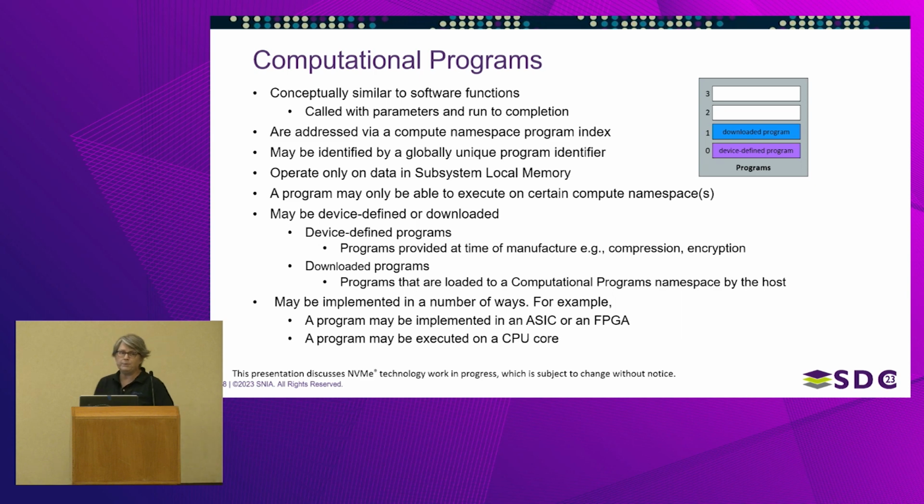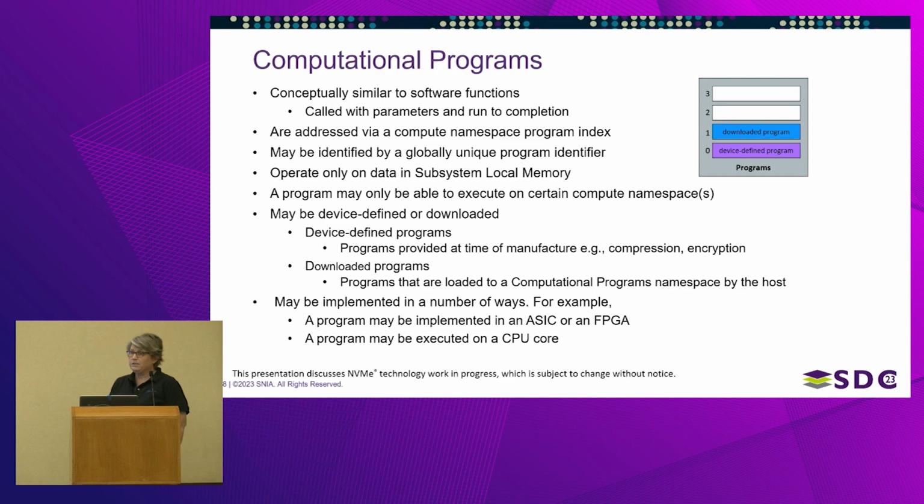So let's talk about computational programs for a bit. The computational programs in NVMe are conceptually similar to software functions. They are called with parameters and run to completion. Bill had mentioned yesterday the mapping between SNIA and NVMe. In NVMe, we're calling them programs, and in SNIA, they're called functions. They're basically the same thing.